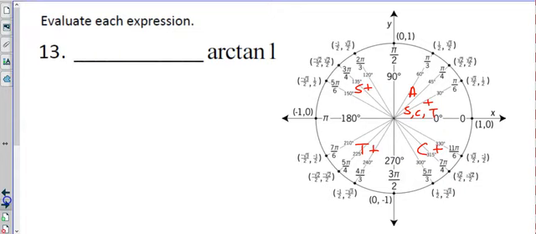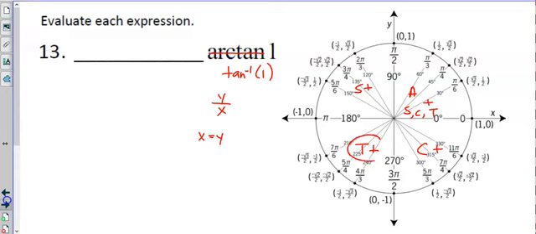So if we are looking for arctan of 1, remember that's exactly the same as tan inverse of 1. Those mean the same thing. It doesn't matter which way you write it. Get used to seeing both of them because you'll see it both ways. Okay, so basically we want to figure out where tangent, which is y over x, is equal to 1. So basically, where are x and y equal? We want x and y to be the exact same thing. Because remember, something divided by itself is what's going to give you 1.